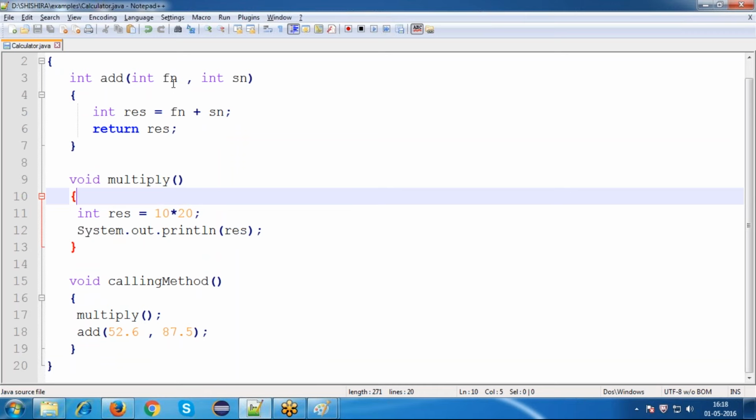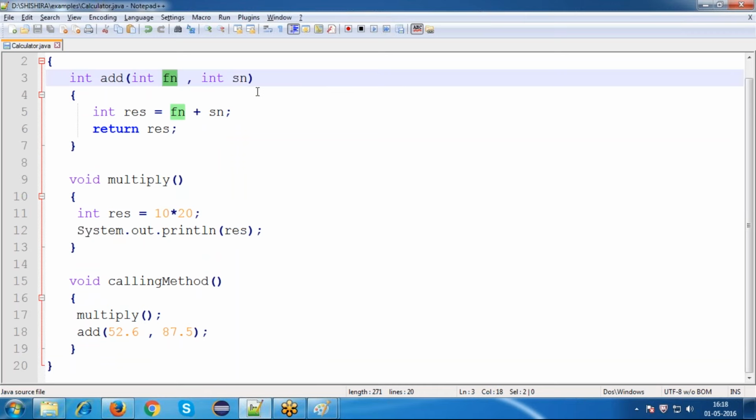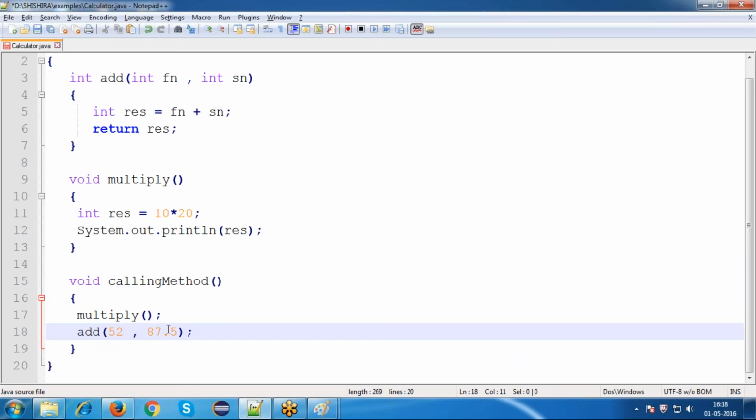No, because they are not floats. Yes, correct. See here, first number and second number, the data type is int. Int means numeric non-decimal. Hence, I can pass only non-decimal values. Just one question. We can still pass the floating value, but it would only take the integer one, right? Exactly. It won't show any errors, right? It may not give any error, but it will not give you the expected result. When I pass this, it simply ignores the decimal part. It considers only 52.